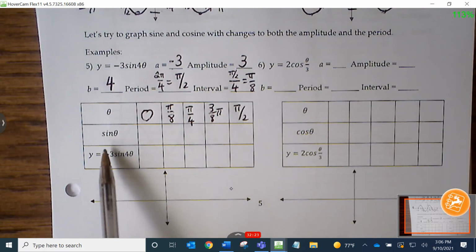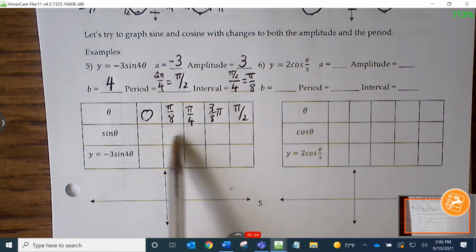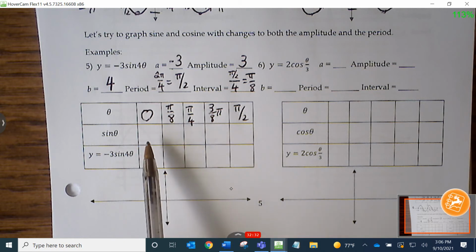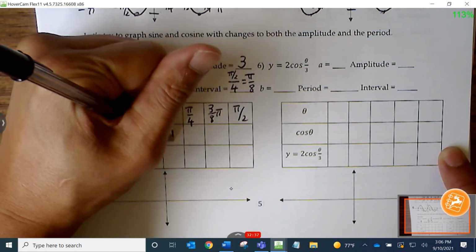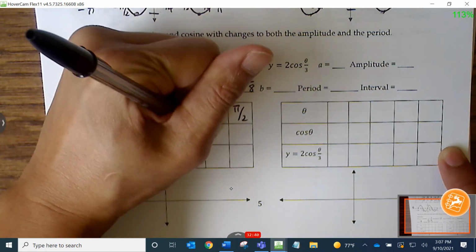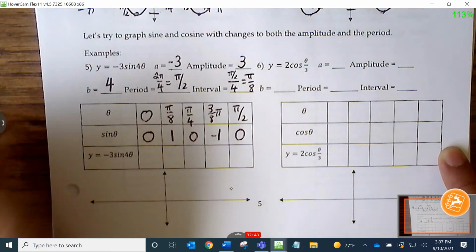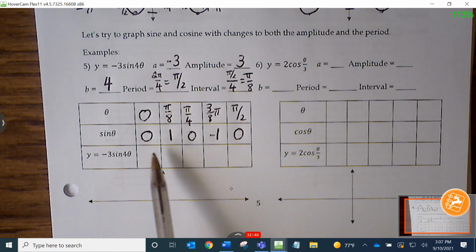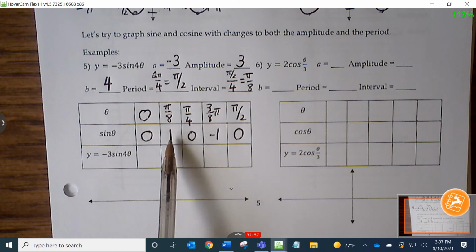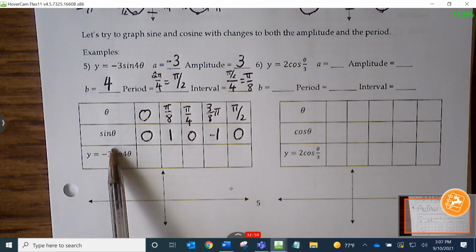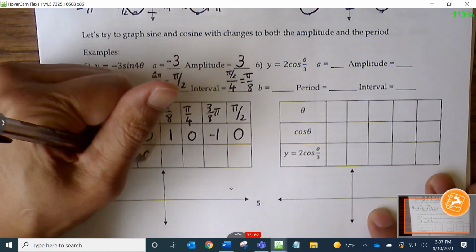Okay? We know that there's going to be something with the a value, but let's just go ahead and anchor our y values. It gives us a starting point. What do you know about the sine graph? Sine graph starts at 0, and it makes its rise up to its max, back down to 0, all the way down to the minimum, and back to the original place. These are not the y values we're going to graph, but it's nice to have them here because we can just multiply by our new a value. So now we just take our parent y values and multiply them by our new a value. Anything times 0 is 0.